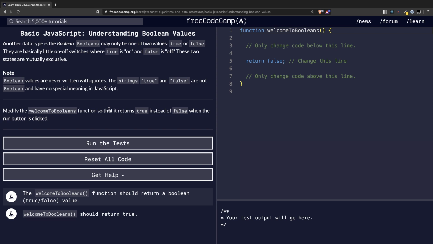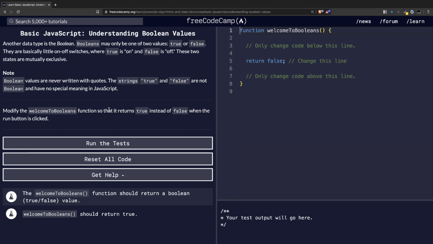Alright, understanding boolean values. Another type is boolean. Boolean may have one of two values, true or false. They are basically little on and off switches, where true is on and false is obviously off. These two states are mutually exclusive.